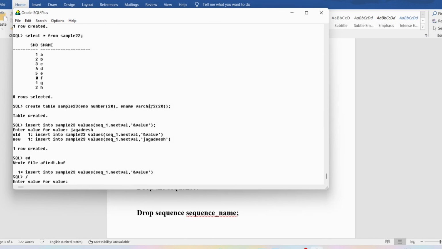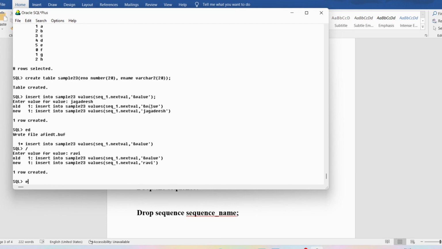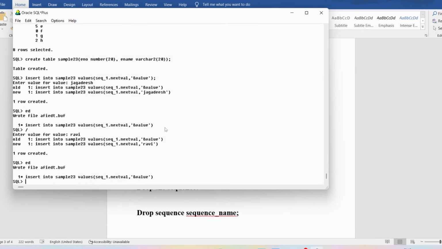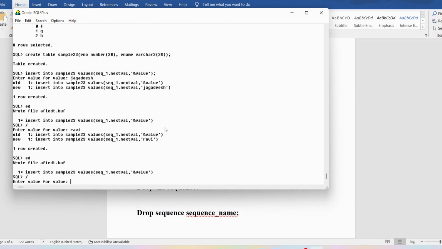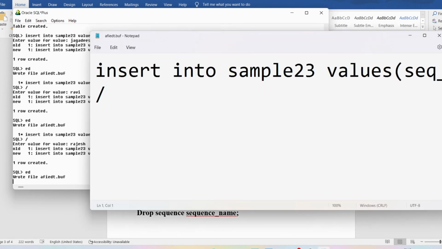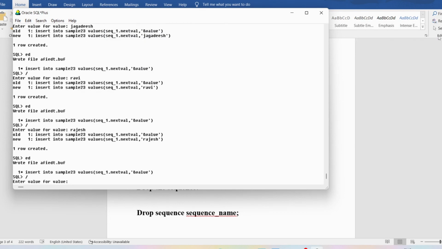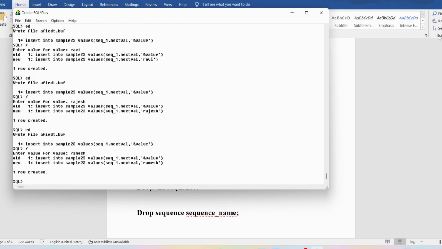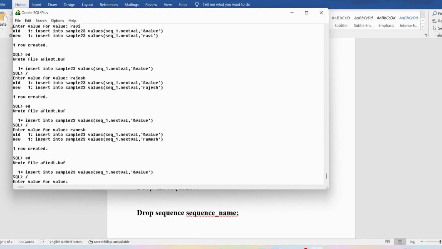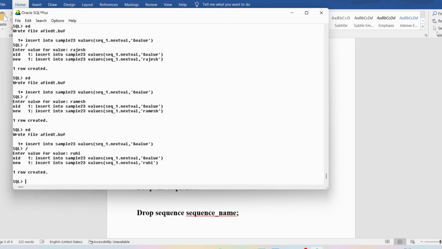Now again it is asking me to enter the value. Let me give it as Ravi. Again ed, save it, close it. I am not modifying the statement. Now Rajesh. Again ed, just close this one. Ramesh, some values I will give. Then ed, close it, backslash. Again it will ask you to insert the value. This time Ruhi.